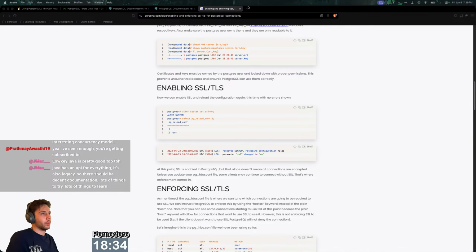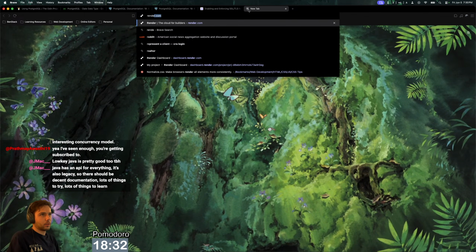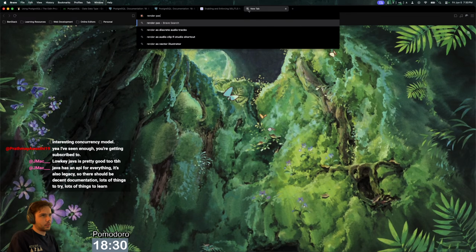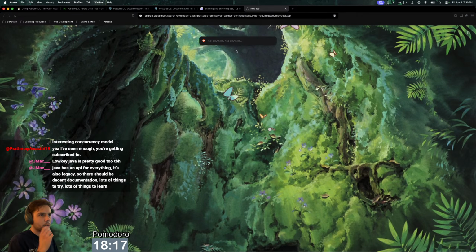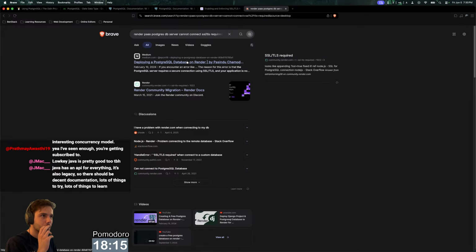Let's see. Render PaaS Postgres server or DB server cannot connect, SSL TLS required. See if anyone has this issue here.